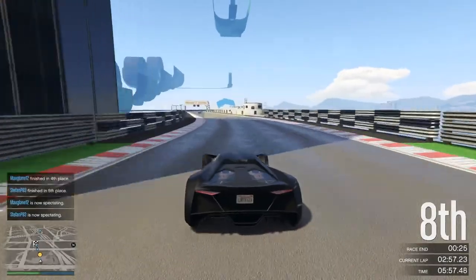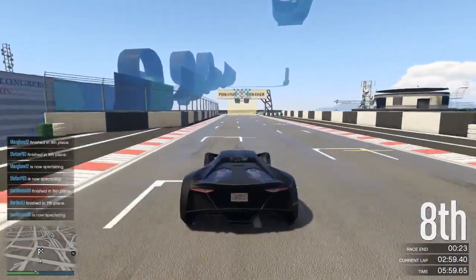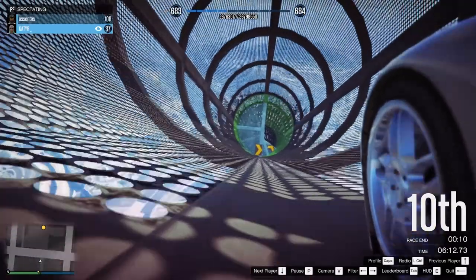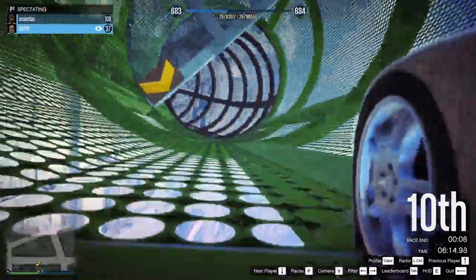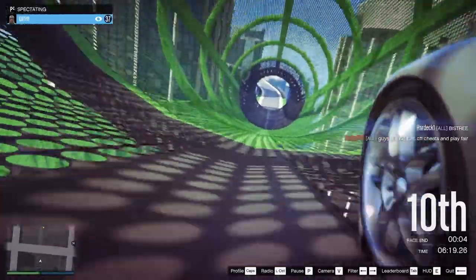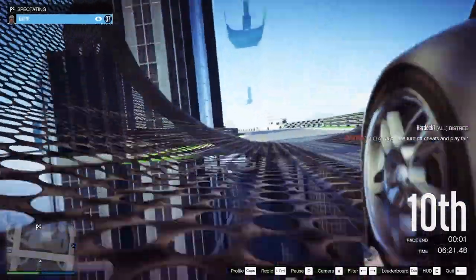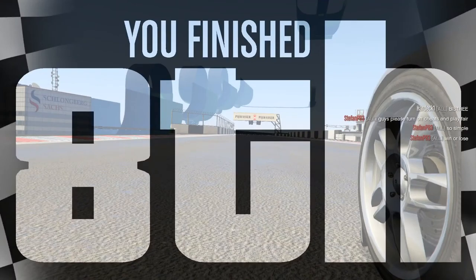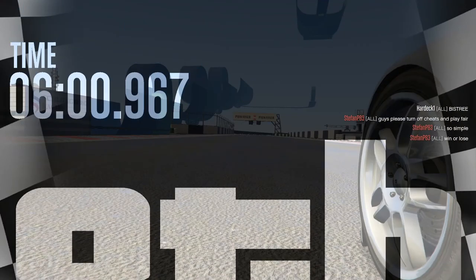I mean, look at that. In the last couple things there, I dropped down to eighth. Whee! Simply because people overpowered me coming across there. So it's definitely not the fastest car in the game, but for taking it around a lap, like you're just hot lapping it, it is pleasant. Guys, please turn off cheats and play fair. Okay. So simple. Are people cheating? I doubt it.